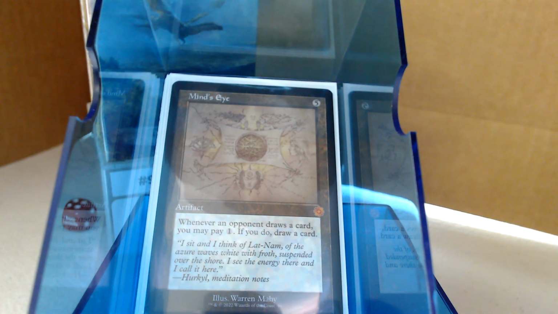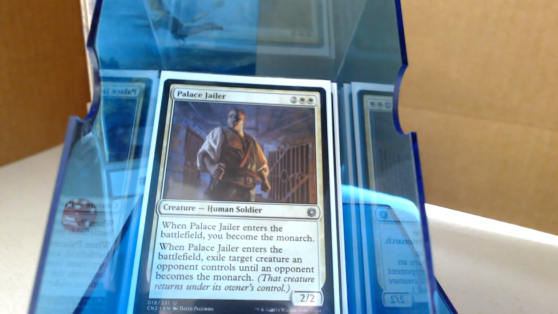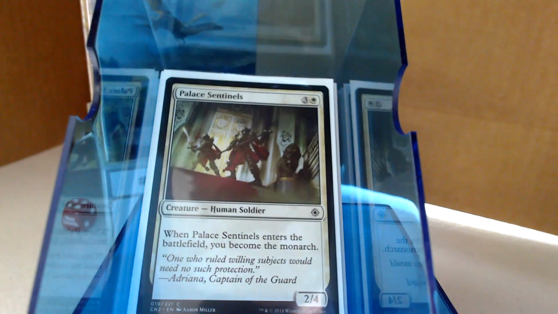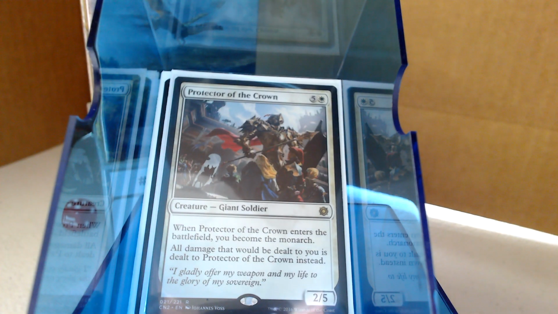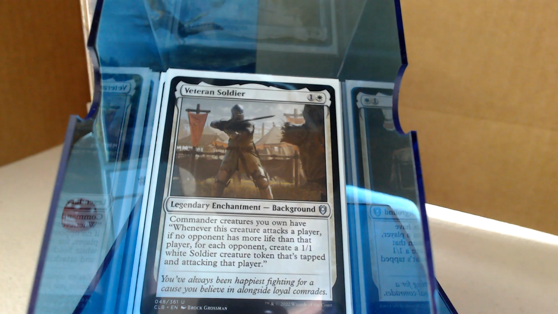I don't know if we are counting Monarch as card draw. I mean, it is if you can keep it. But Palace Jailer makes you the Monarch, Palace Sentinels, and Protector of the Crown, and they're all soldiers. So it really fit the theme. I did kind of go crazy into the theme: Veteran's Powerblade, Equipped Soldier, the actual enchantment Veteran Soldier.